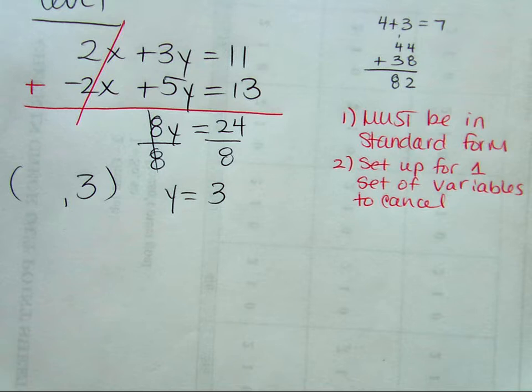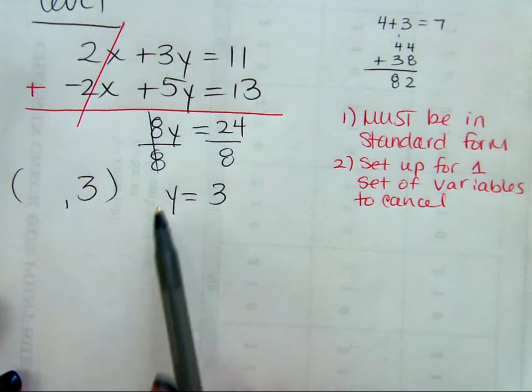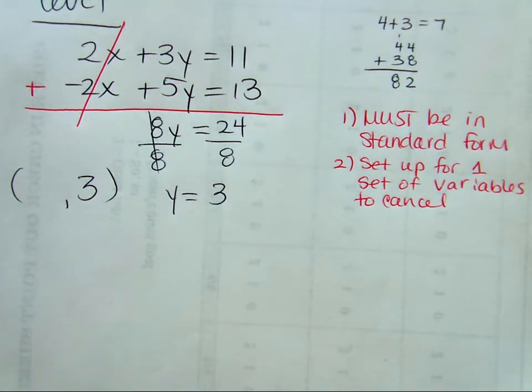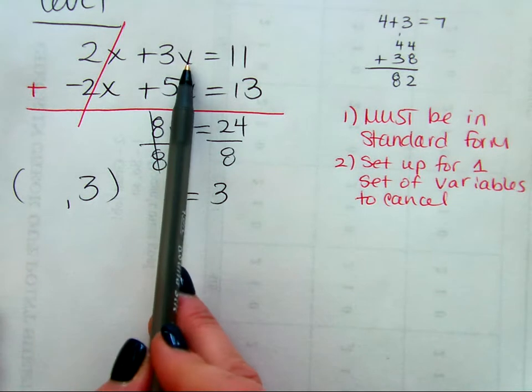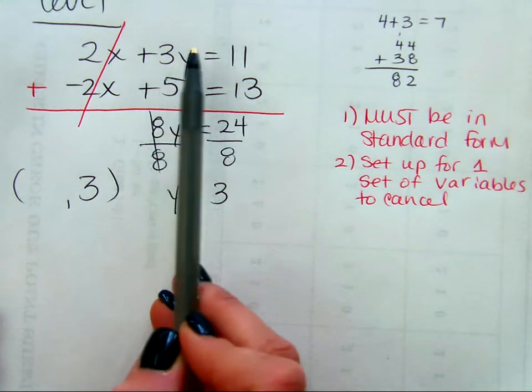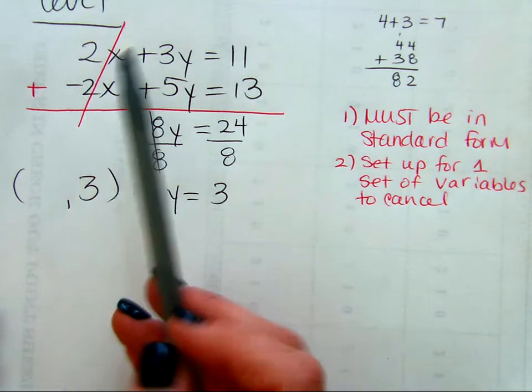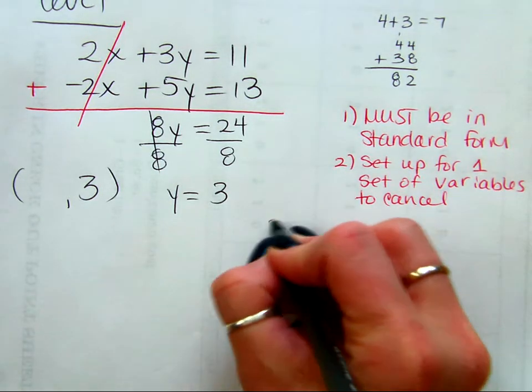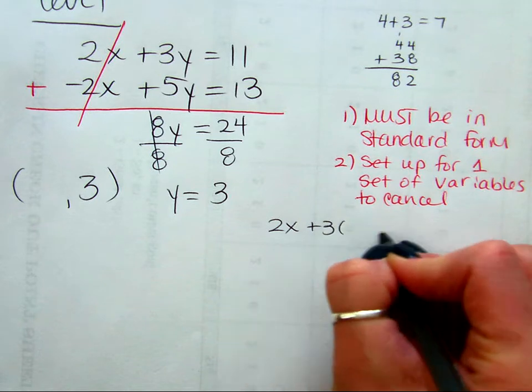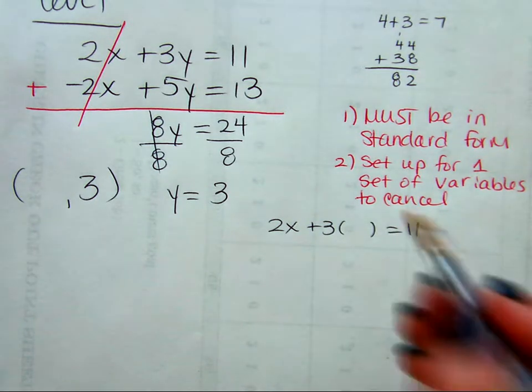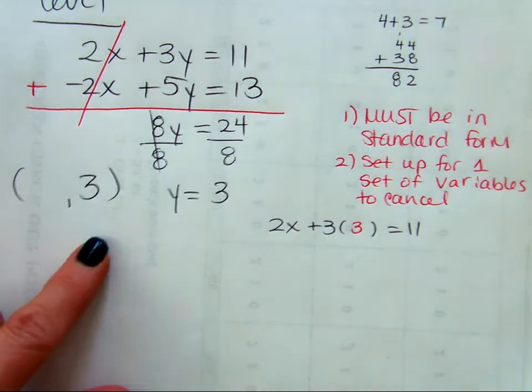Okay, thank you. So now that I know that y is 3, guess what the beautiful part about solving systems is? From here, it's the exact same process as yesterday with substitution. Once you know one, you go and find the other. However, it's a little bit more work because both of these equations are in standard form, which means now when I put the y in either here or here, I have to multiply by 3, then I have to cancel that out, then I have to divide by 2, whatever, it's not horrible. So I'm going to say 2x plus 3 times y equals 11, and my y ended up being 3.